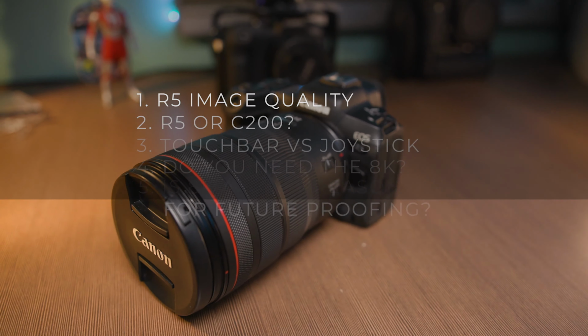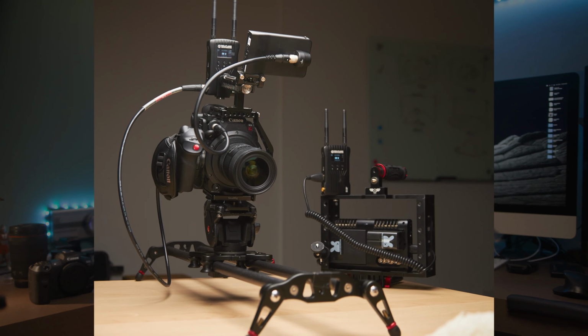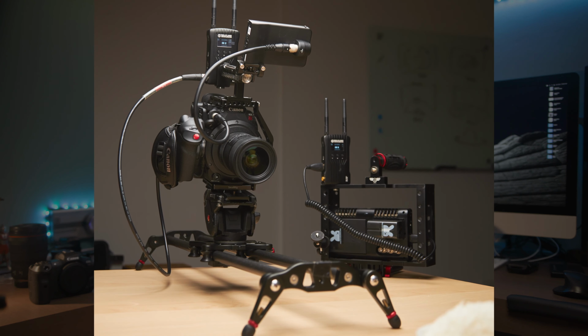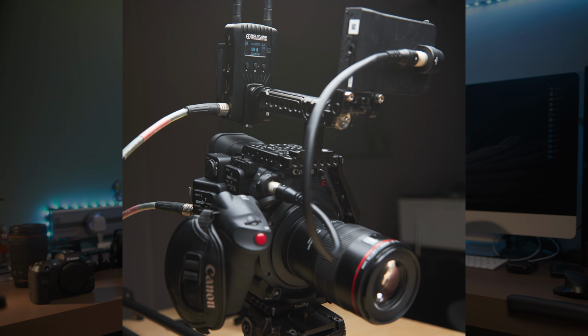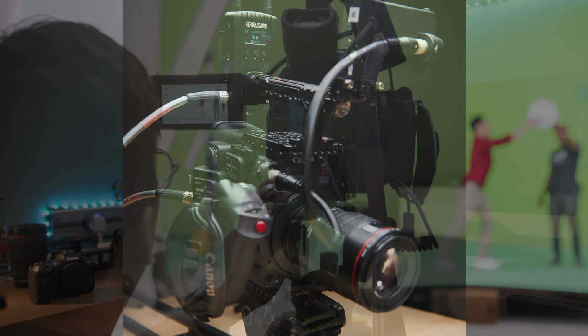So I've been using the C200 since late 2017, and it's a really good camera that can produce really good image quality. And the 8-bit quality itself is really good enough. If you've used the C200, you would know it for yourself. The 12-bit RAW is even better, but the file size is very big. So my biggest dislike about the camera is the size of it.